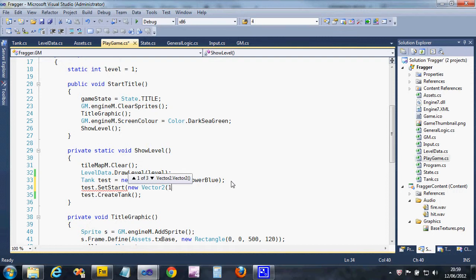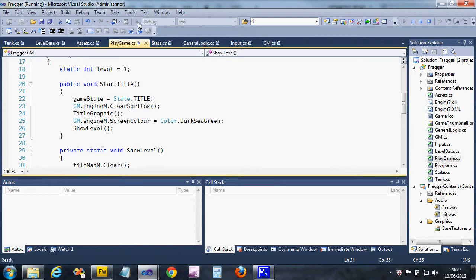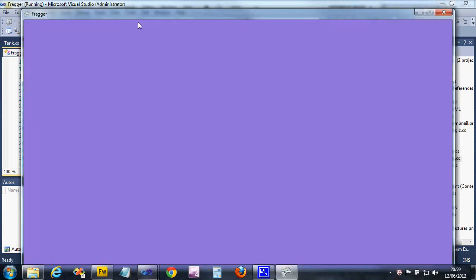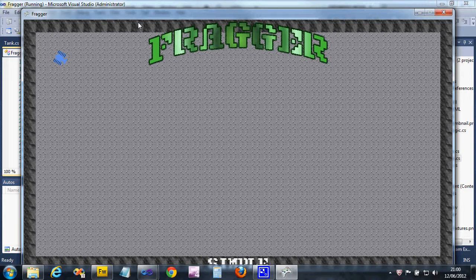I'm just going to put 100, 100, so a little in from the top left hand corner. I'm then going to put a comma and set the rotation angle, so I'm going to rotate it 120 degrees, so it should be facing down a little bit and across to the right. Okay, I'm going to run it again just to test that, and that'll be the end of this video, and we'll move on to moving it around. And there you go, there's a nice little tank in a ridiculous blue colour.